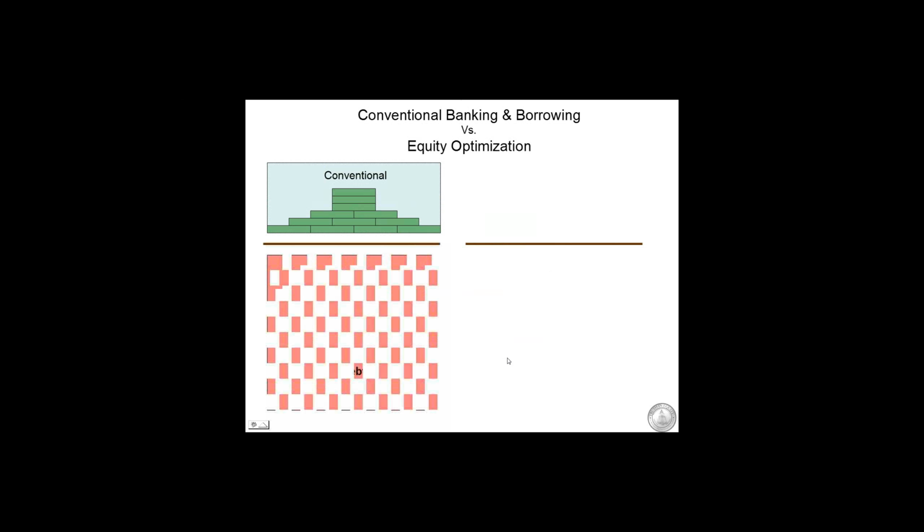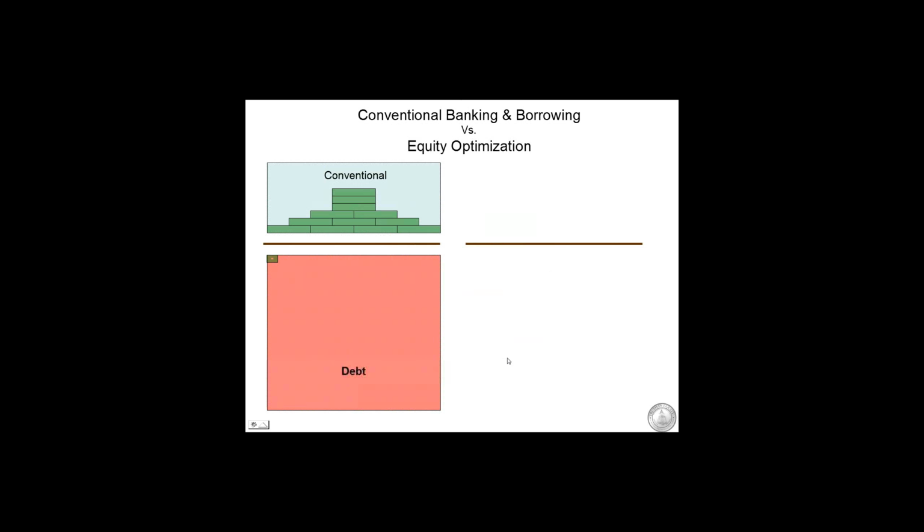I'm going to give us a couple different views of this. All right, there's our accumulation, our checking account. There's our debt. All right, now this is month to month. So that little green square that just popped up in the debt, that's what happens when we make a payment. We're paying back just a little bit of the debt. So month in, month out, we're paying a little bit back, we're paying a little bit back, and we're not making a lot of headway on the debt, right?